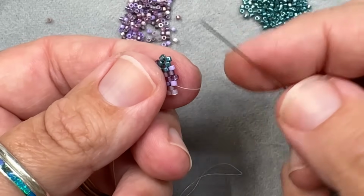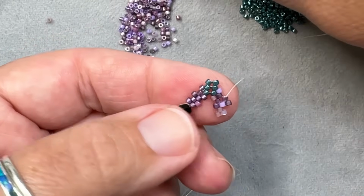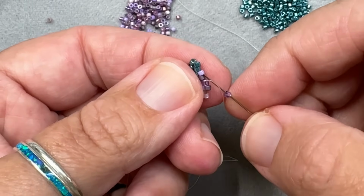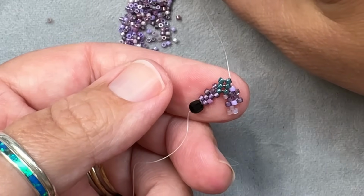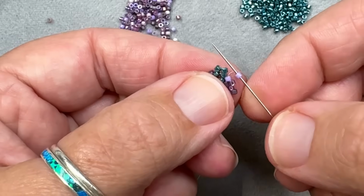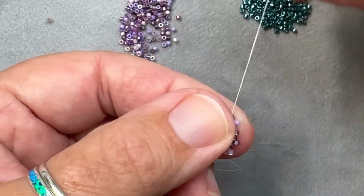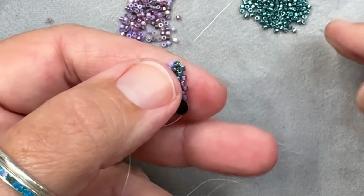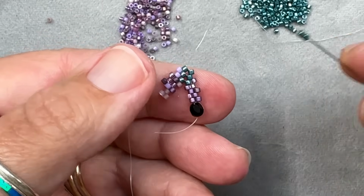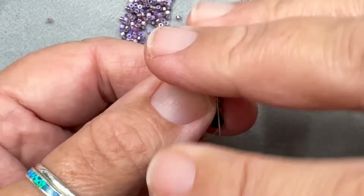So I'm going to thread on 1A and go through the second A and go through, and the third A comes through the B. So going up, we're always putting on our 3 beads. When we come out of the B, we're going to pick up 2B and come down through the very next B.